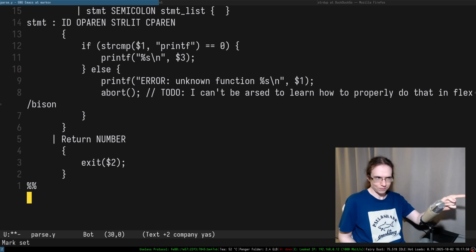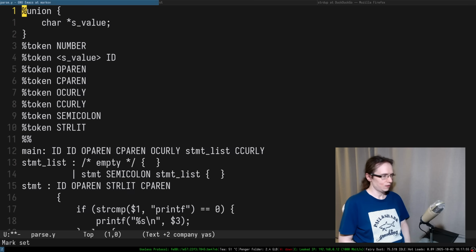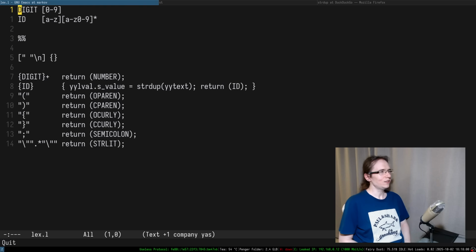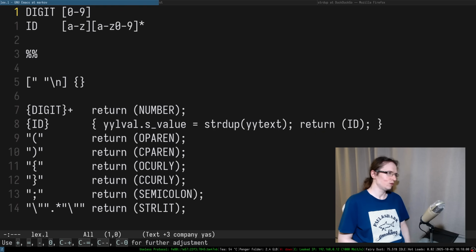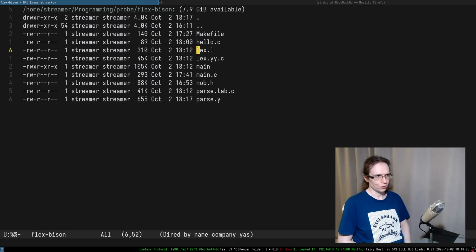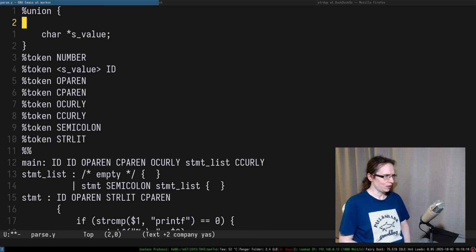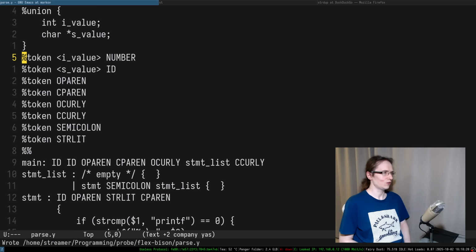Let's give it a try. I think it's going to be kind of fun. Okay, so if I try to compile, it's probably not going to work, but the compiler assisted refactoring is not going to work with this system well either. Right, so I'll have to carefully go through everything in here. So let's introduce now integers, right? So this is going to be I value, this is I value, and here's the I value like this.